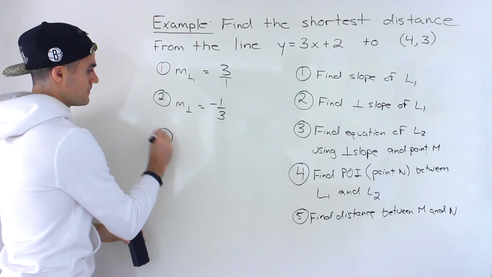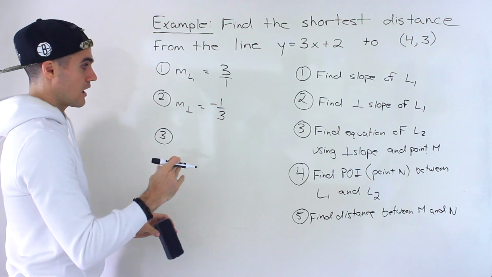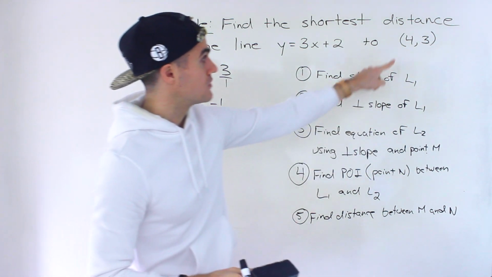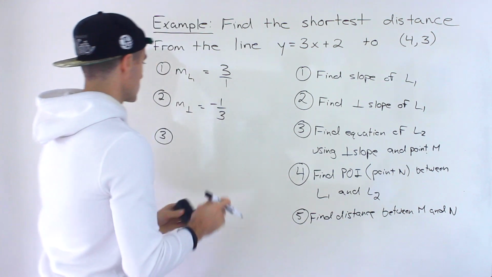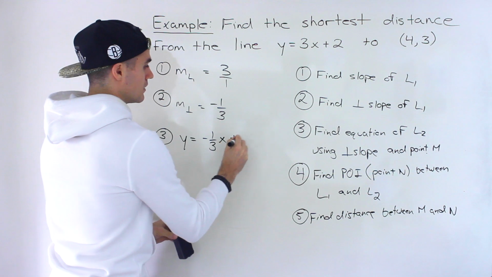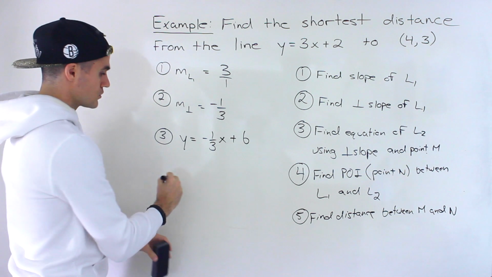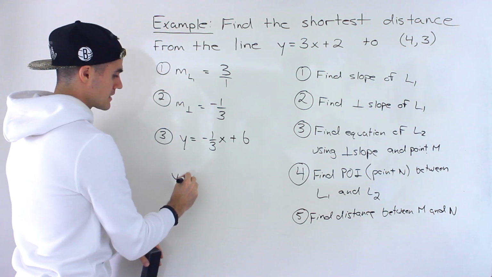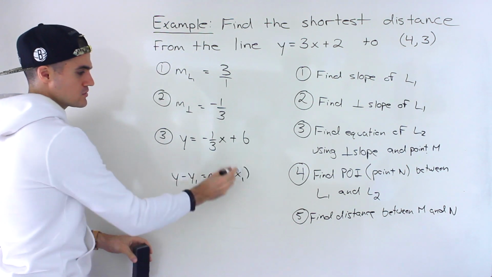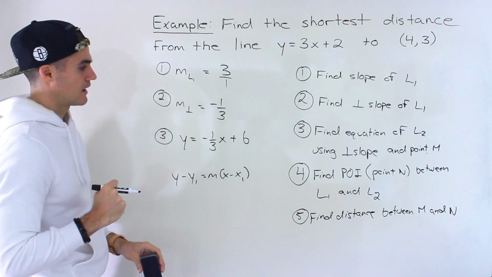And then the third step is we have to find the equation of L2, of that perpendicular line that has this slope and is going through this point, 4, 3. So the way we would do that is we would first plug in the slope. This is the way that I do it to find this b value. You could also use that formula. I personally don't like to use it this way, but if you do use this, just make sure that you're getting the same equation that I'm getting at the end.